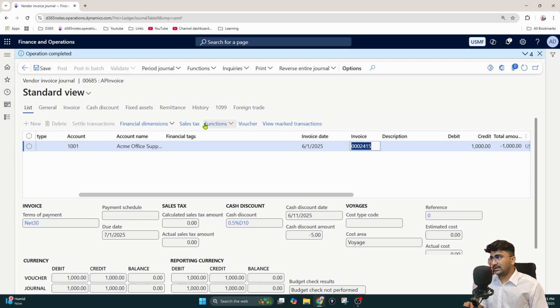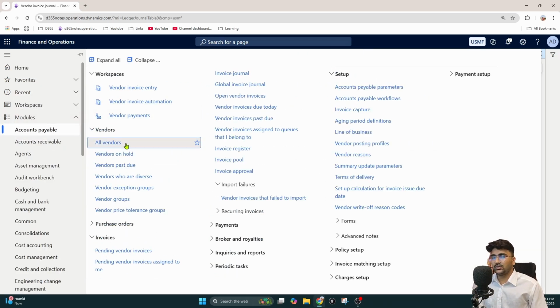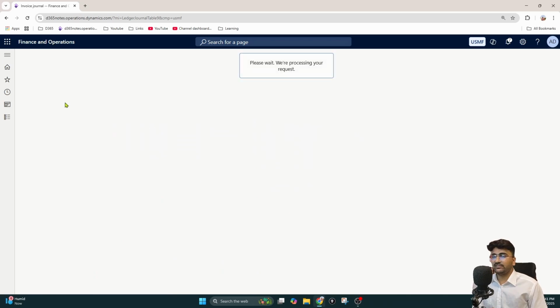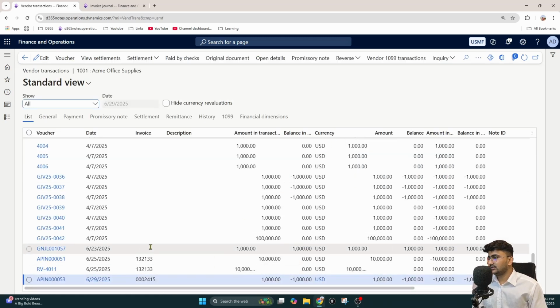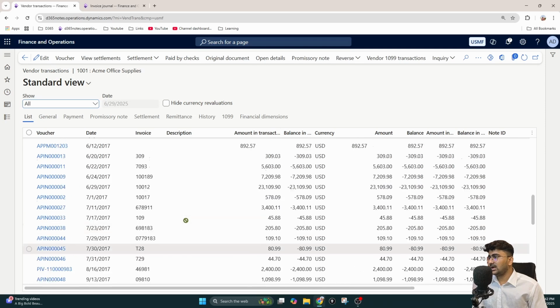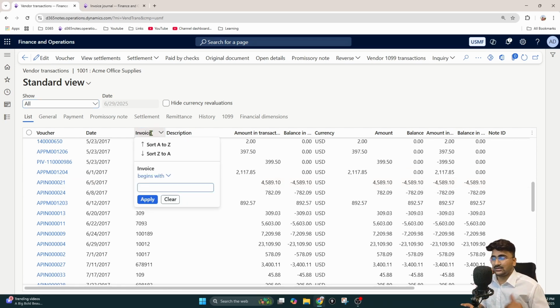Okay, let me copy this invoice number and let's go to the vendor and see how this transaction is posted. Go to All vendors and my vendor is 1001. If you open the vendor transactions from the top action pane, you will see multiple transactions already posted, but you will not know which is the actual transaction you are looking for in case you need any correction.